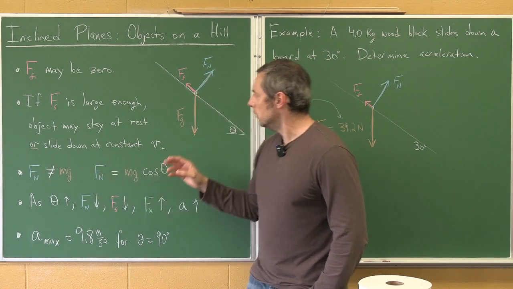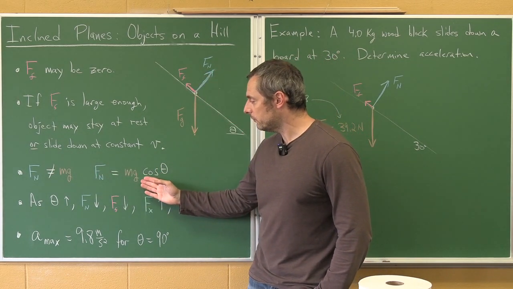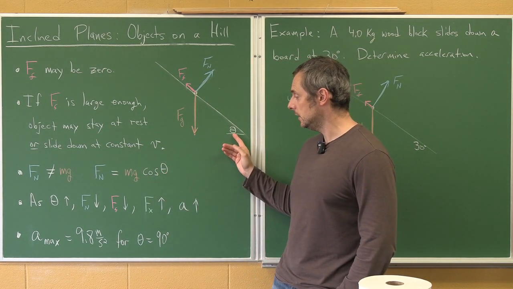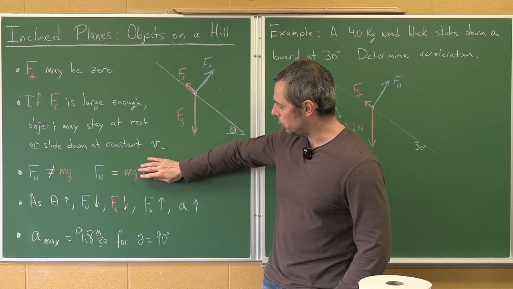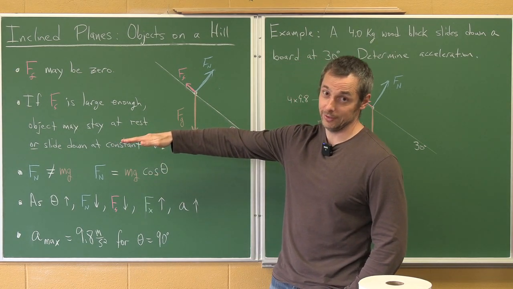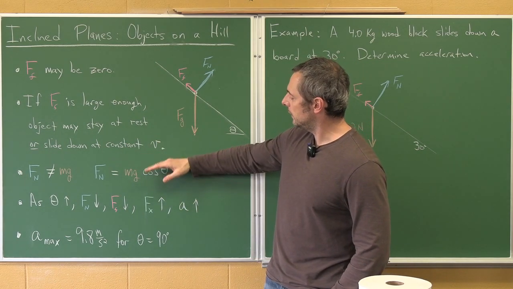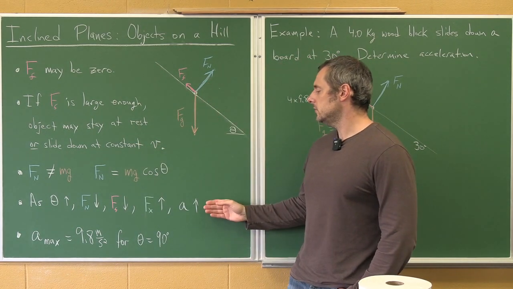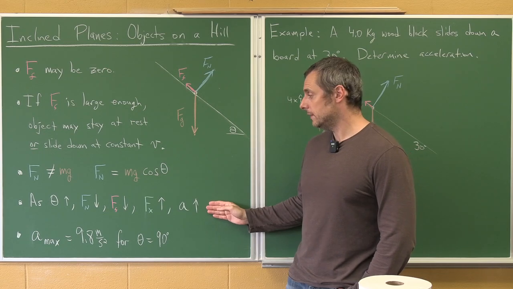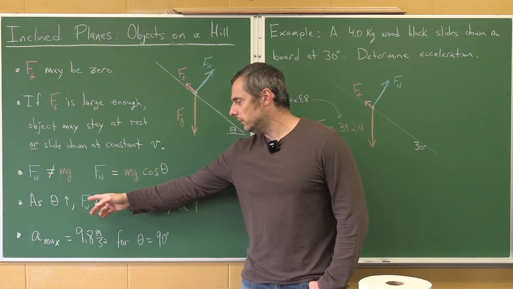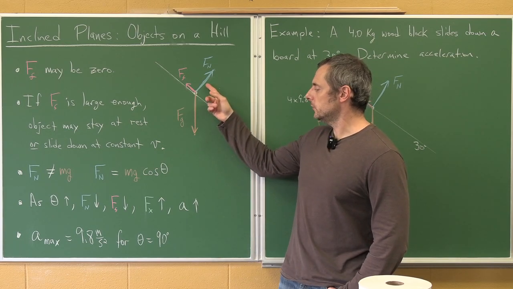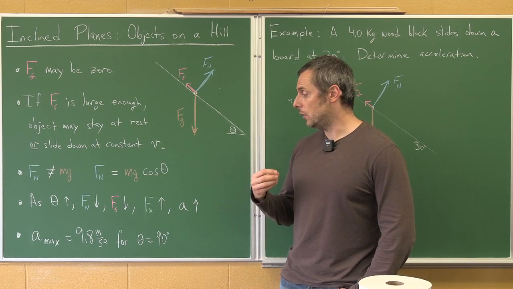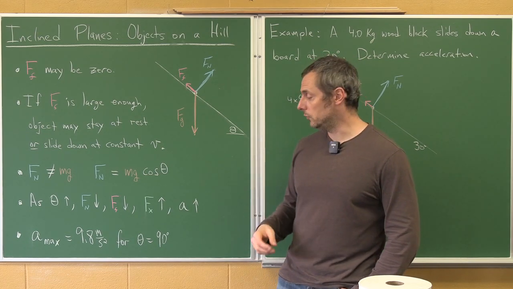I also already mentioned the normal force is not equal to the force of gravity. We're going to find that it's going to be the force of gravity times the cosine of the angle of the hill. So at 0 degrees, cos of 0 is 1, so it is this on a 0 degree hill, in other words, a flat surface. But the cosine function, as theta gets bigger, gets smaller, so normal force gets smaller. As the angle of the hill goes up, the normal force gets smaller, and therefore the force of friction gets smaller, because the force of friction is coefficient times normal force.